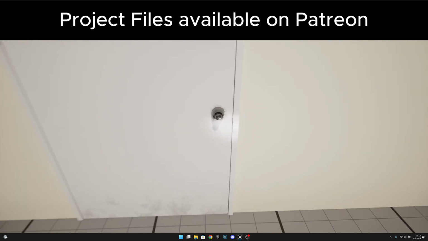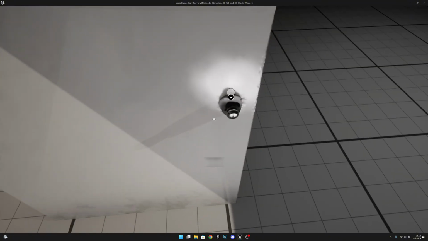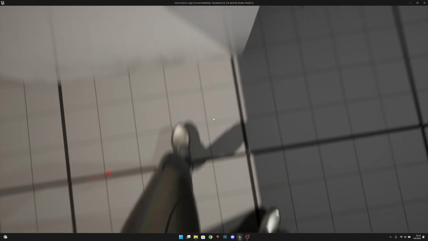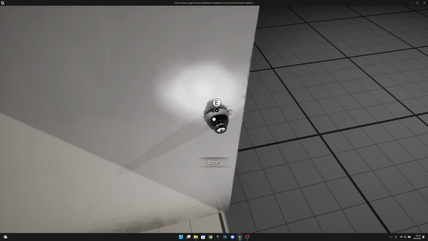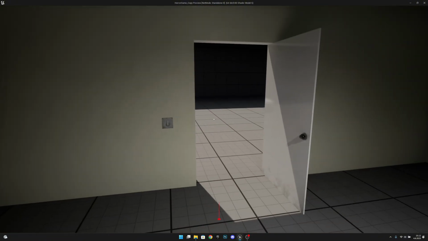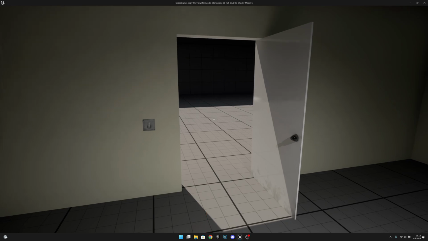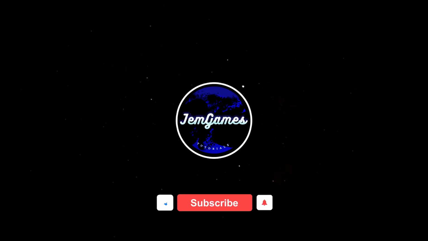In this video, we're going to create this on-screen message system like this. When we are trying to open this door and we are standing here and we block the door, you can see you are blocking the door, because we will need this system later on to show some messages about things that we can or cannot do. So yeah, let's get started.